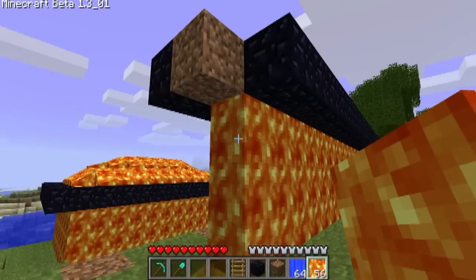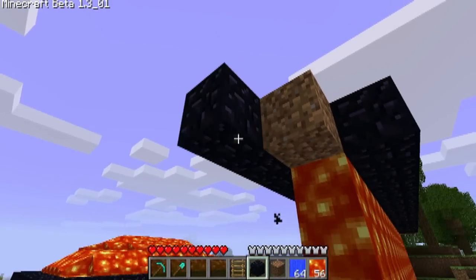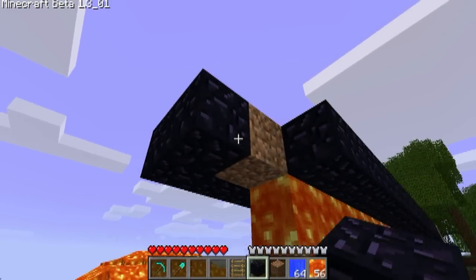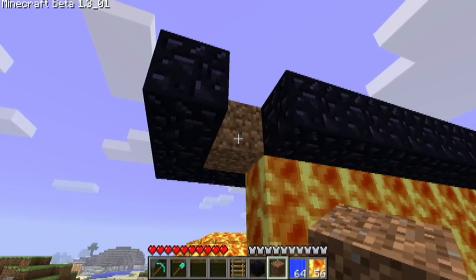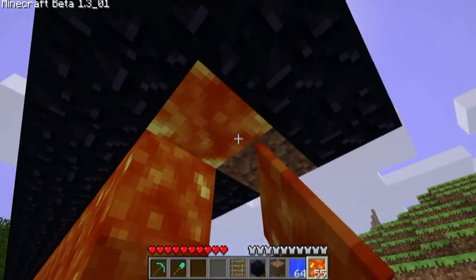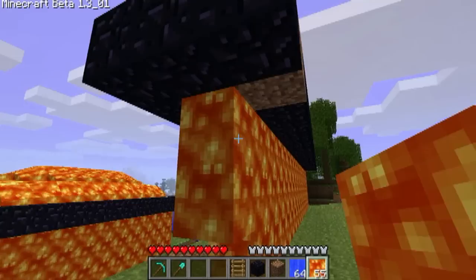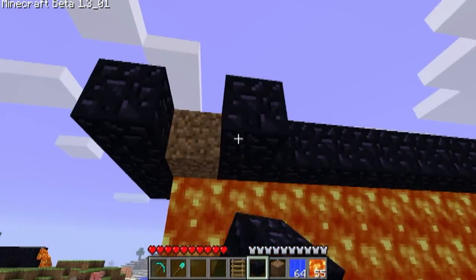I just cut it here because it's starting to get dark, and you guys already know what's gonna happen. Okay, once you get to a corner, you wanna do this. You make it one block extra, and then you go out from that. You put a dirt block right there, and place some lava there. And then basically continue the whole same thing.